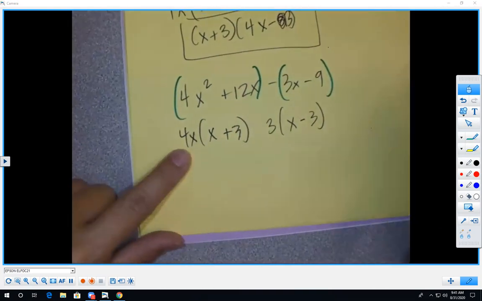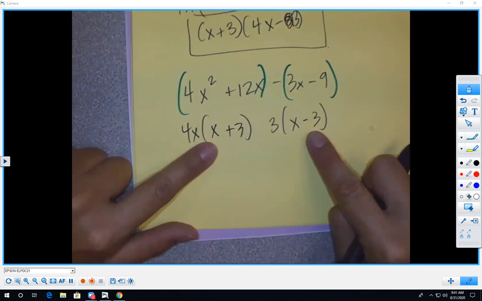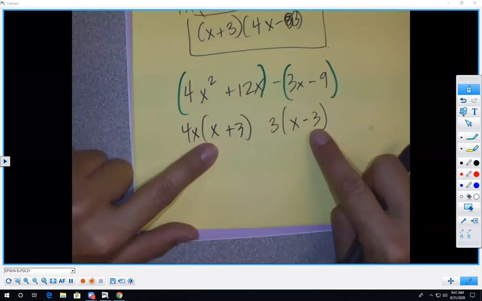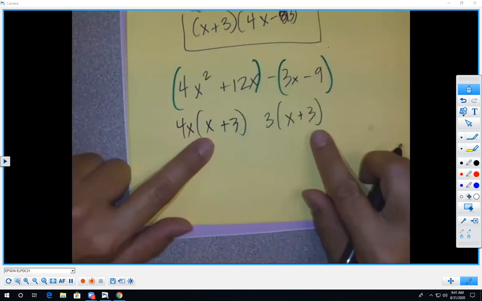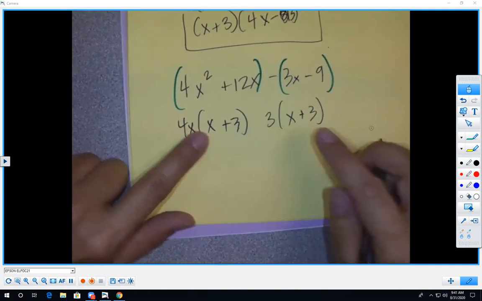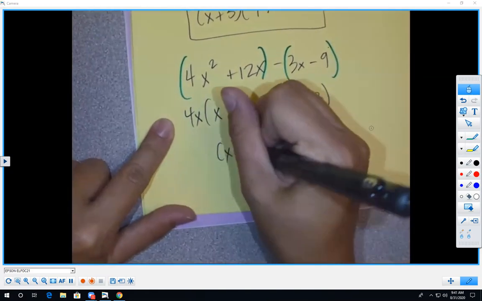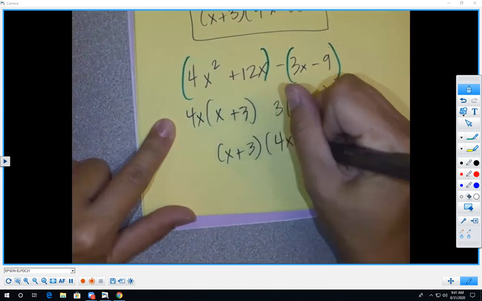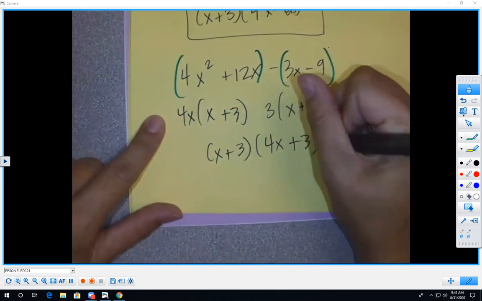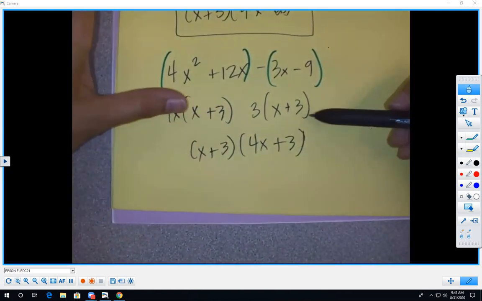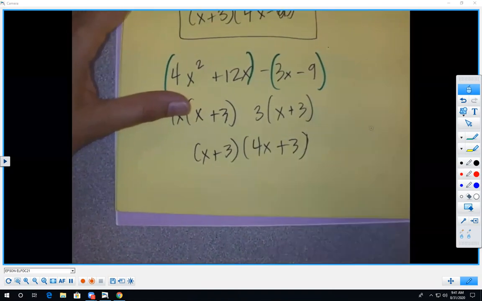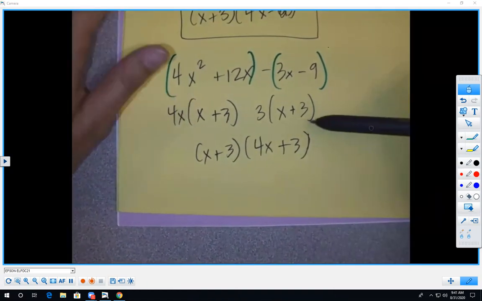And then you get to this point and you say, oh, it doesn't match. And so they're like, we'll just fix that real fast. It's fine. And so then they fix it and then they pull it out and you get x plus 3 and then 4x plus 3 is your answer. Is that the correct answer? If it does not match, you did something wrong, okay? Don't just say, I'm just going to put a plus sign there to fix it real fast.